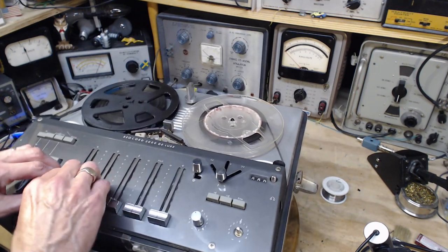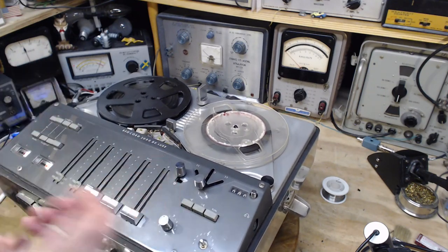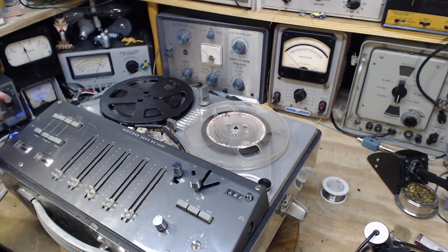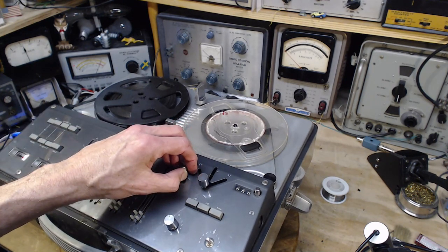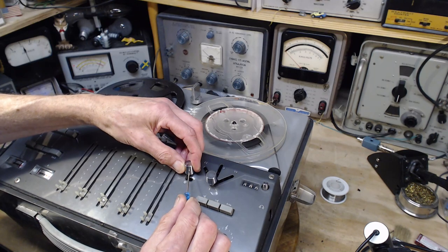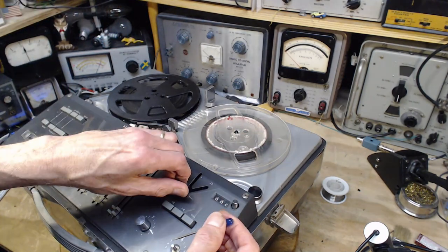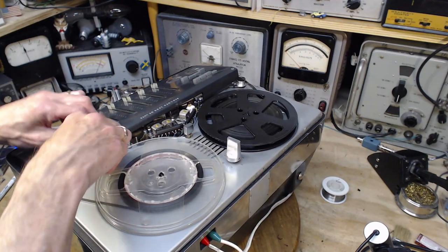How hard is it to pull these knobs off? Not very hard. These are solid metal. Okay, well, that first step was easy. Take this knob off. Chances are what's gone wrong in here could be a belt. It could be broken, or it could just be, well, that was hardly on there. Could be possibly an adjustment.